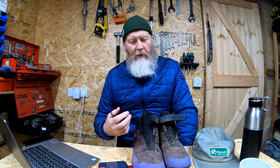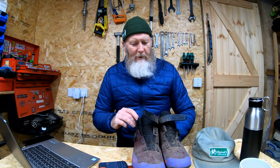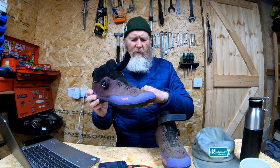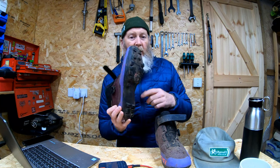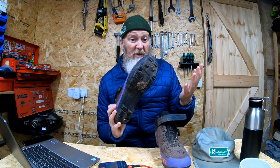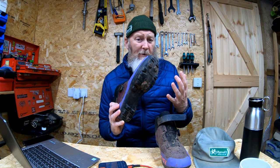If some cold does get in, that's going to really freeze your feet. You may have read other reviews I've done of shoes and overshoes and know that I suffer from cold feet, so I was really excited to get these. It's a Gore-Tex membrane, all sealed around here. In that video when I was riding through the massive puddle, I didn't bother to seal the cleat underneath but it still didn't leak.